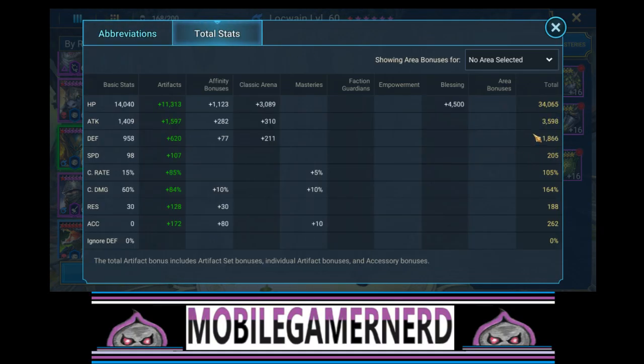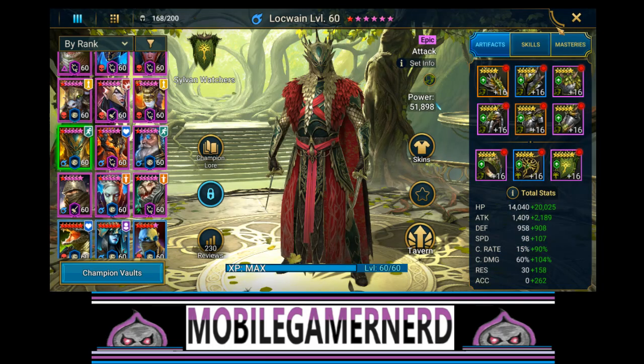Let's look at his total stats and see what he's about. Total stats, we've got 34,000 HP. He's got 3598 attack. He's got 1866 defense, so a little low. 205 speed. He's got 105 crit rate, 164 crit damage, 188 resistance, and 262 on his accuracy.